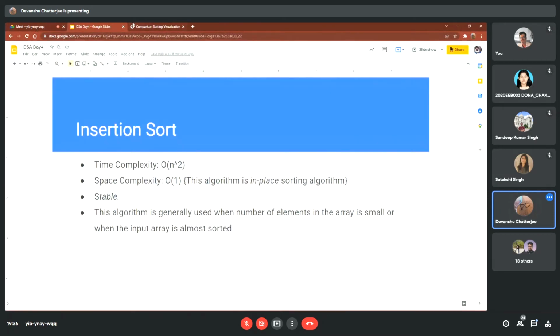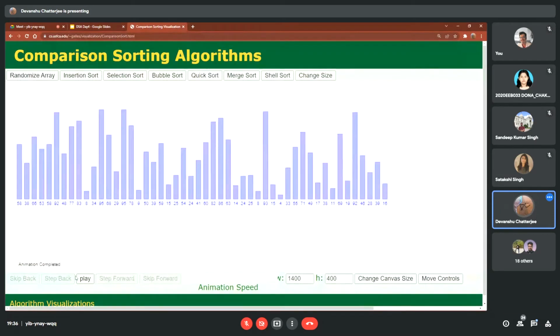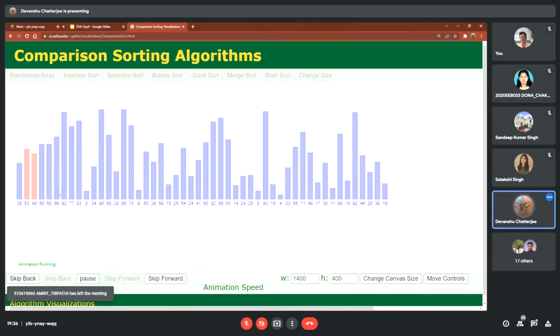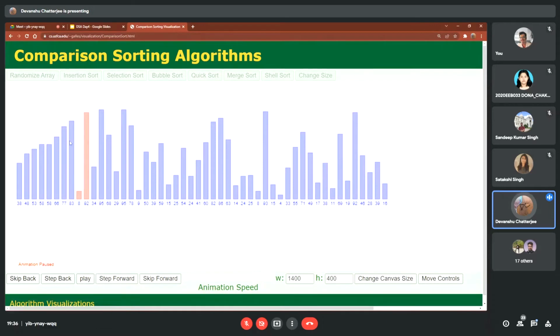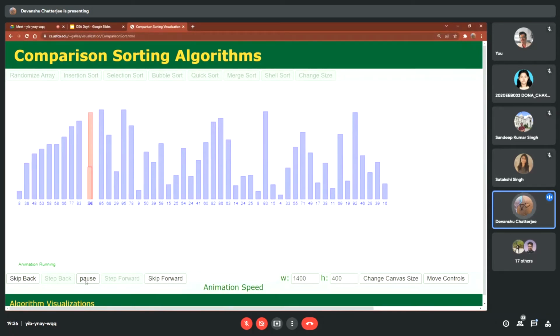I'll show insertion sort here as well. I'll reduce the speed a bit and then play. What it is doing is that it starts at an element, and then it keeps moving the element backward until it is at its position.